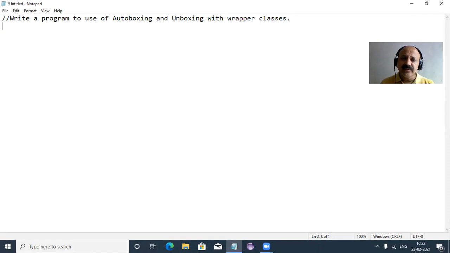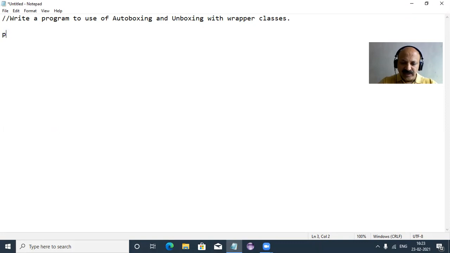You have to know that wrapper classes are the equivalents of our primitive data types. When we convert a primitive data type into its equivalent wrapper class object, that is autoboxing. And in reverse, when we convert an object into the equivalent primitive data type, that is called unboxing. So now we can start.